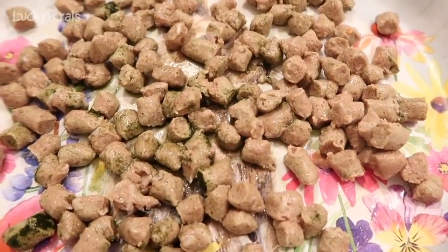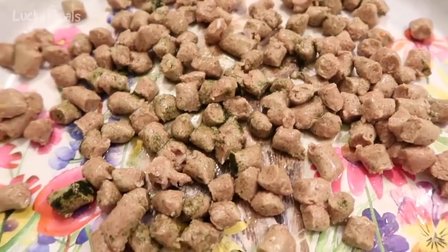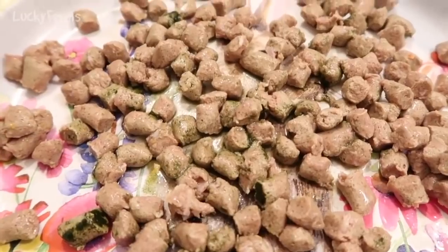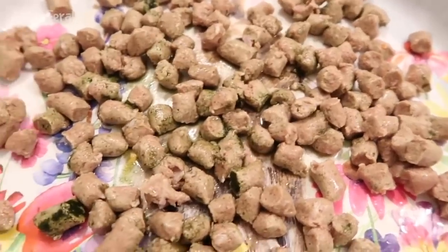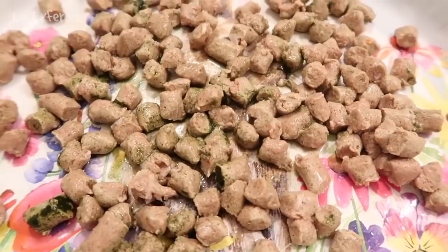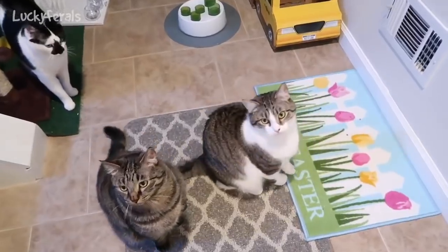7:53 a.m. This is what the cats are getting for breakfast. They're getting their Nature's Ready Instinct Raw Chicken Bites, and I did put some wheatgrass powder in here, so that would also be like cat grass powder, because Stella was trying to eat the dried cat grass in the beds, and she's telling me that she wants fresh cat grass, and I have to plant some. So in the meantime, they're getting the powdered cat grass, and that'll be fine.